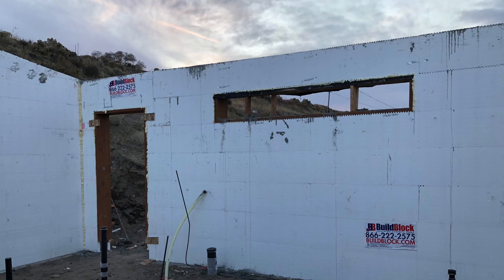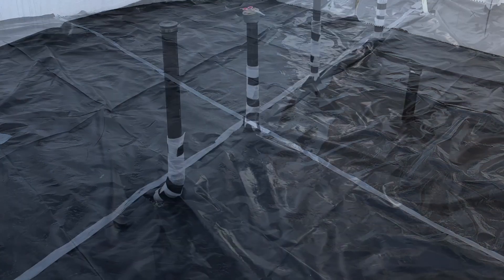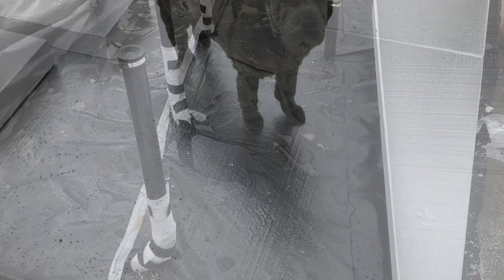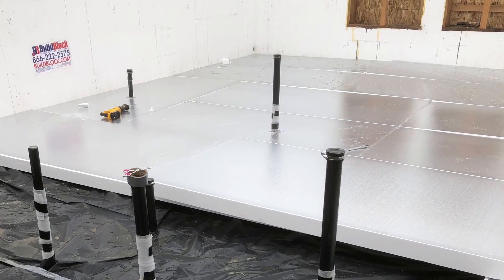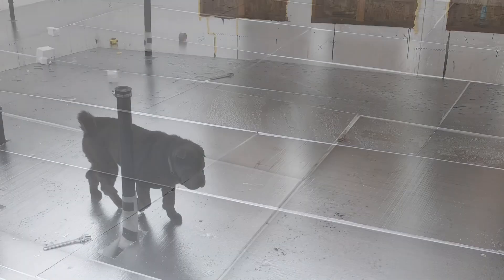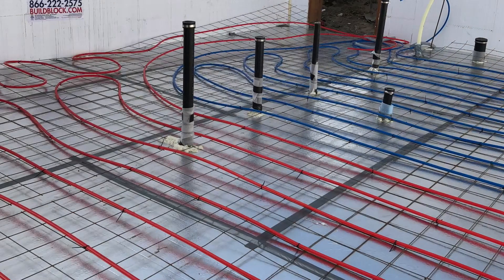It was time to work on the floor. We did a little bit more compaction, adding some gravel to make it nice and hard. Then we put down our plastic sheeting as our vapor barrier. After that, I added four inches of R-20 insulation underneath the slab — the insulation was delivered with the ICF. I used my multipurpose tool and skill saw to cut around all the penetrations and made it nice and flat, then used tape to seal all of the joints.